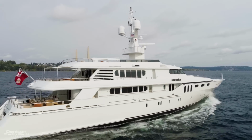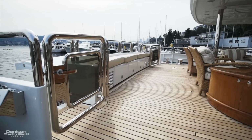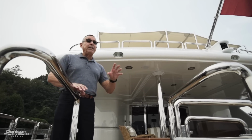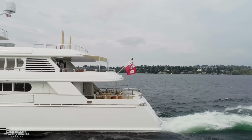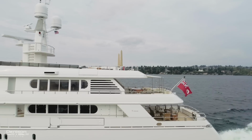The details, as we said before, have to be specified. And in this particular case, one small detail, but to the discerning eye, it's very evident. The railings on this boat, the stainless steel railings, they gradually get smaller as we go up each deck. That creates, in effect, a wedding cake look that makes the boat have balance when you see it from a profile. It's very important. It's subtle, but it's there.